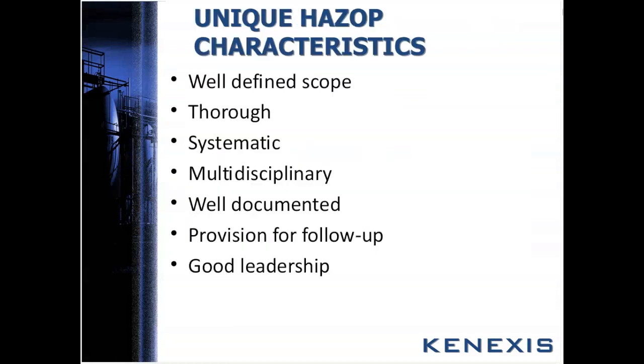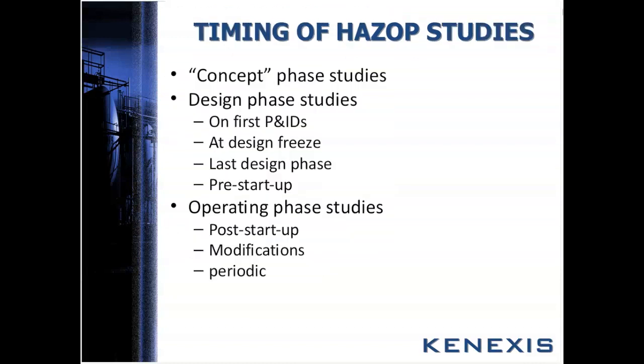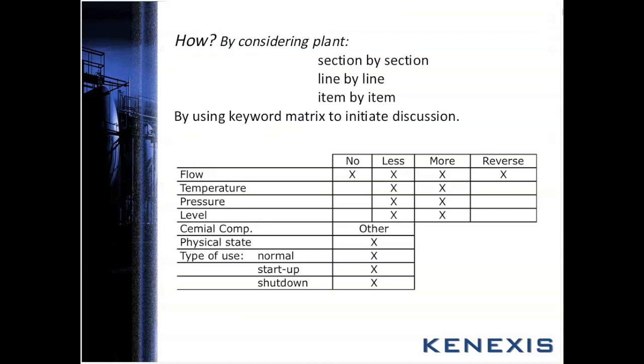It's well-defined scope usually, because you're talking about specific nodes, and you step through the whole process with well-defined nodes. Takes good leadership for HAZOP. It's used in almost any phase of the process, and guide words help identify the deviations beyond the safe operating limits. And the deviations are typically caused by normal control equipment failures, human errors, misoperation of equipment, failure of pumps, compressors, motors, shutdown valves.